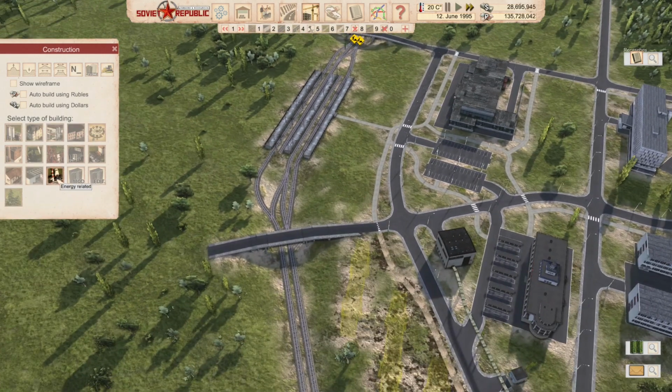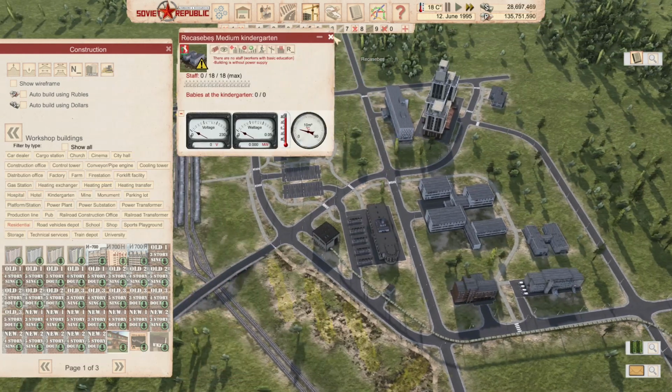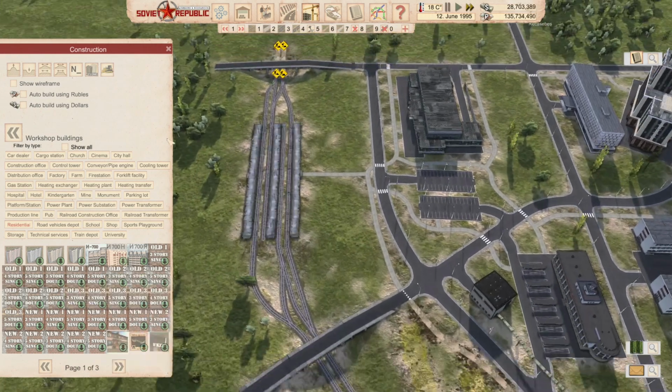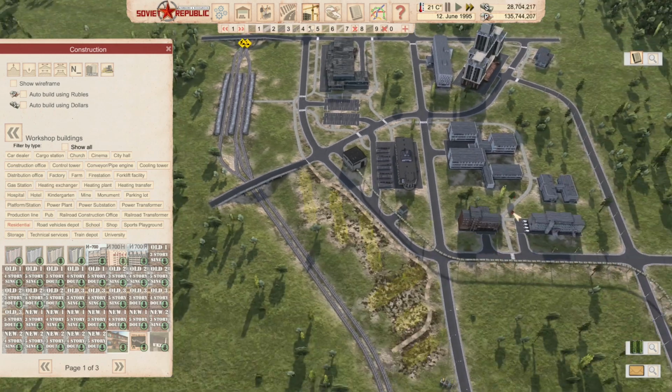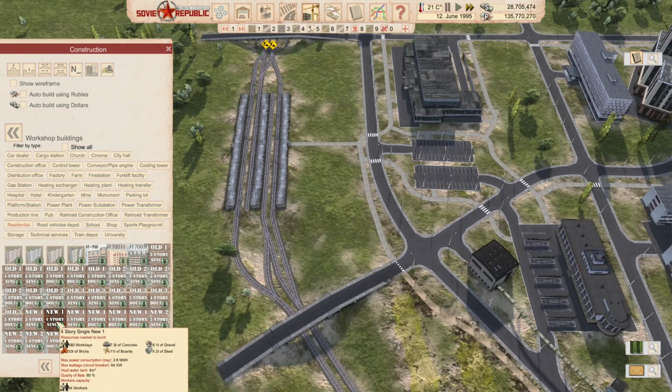Oh, you know what? First things first, let's get a kindergarten going, because I'm not too sure. That's a kindergarten there, though. And I think there's another kindergarten over there. So we at least have some kindergartens. So let's get more buildings here, and then we'll do kindergartens on the other side. This should all be within walking distance from over there. So let's get more of these guys.